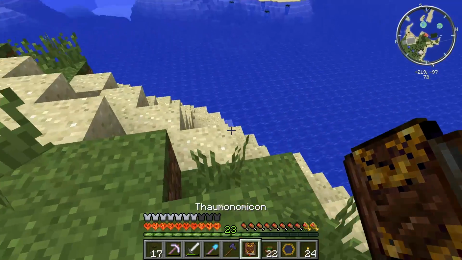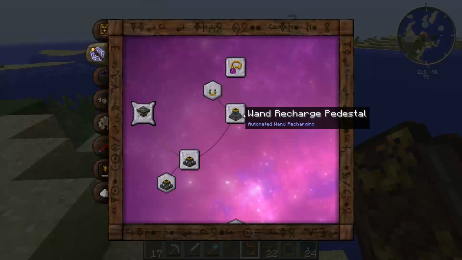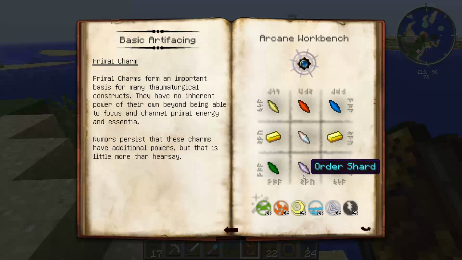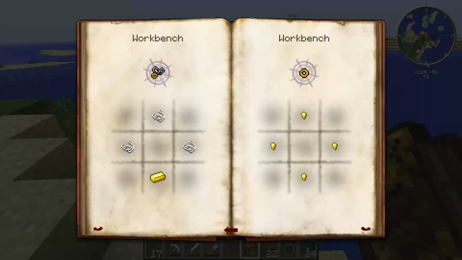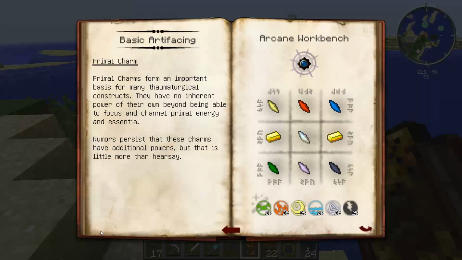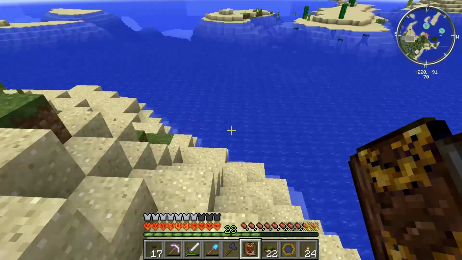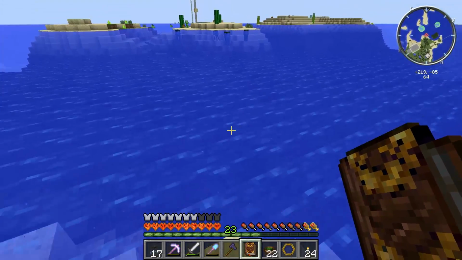So in my research discoveries, I managed to find the wand recharge pedestal, which unfortunately needs Aurum to be able to do the proper stuff. We also need diamonds, gold ingots, and also an arcane pedestal and a primal charm, which is going to take a balance shard as well as those 6. But with the primal charm, we'll be able to do a few different types of things in general.